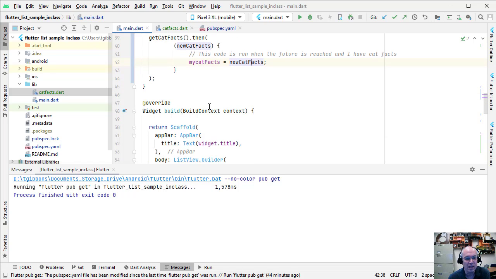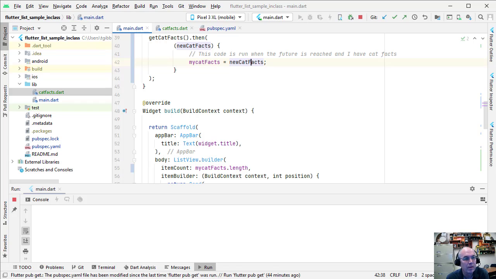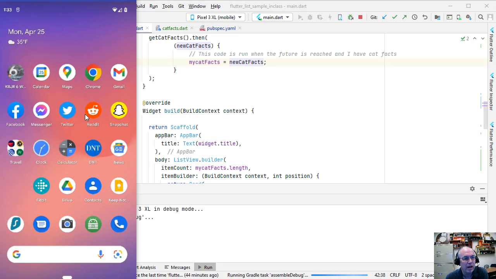So let's see if this is going to run on my app. Let's get my app working here. Okay, so let's try to run this on my app. And I'll probably get an error. I'll try to get this up so we can see the error pop up.